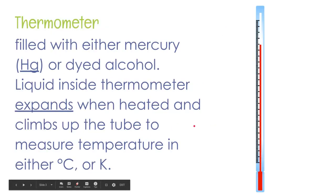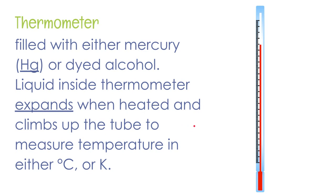Next comes thermometers. Thermometers measure temperature. I'm sure you know this. I kind of even feel silly explaining it. But what's inside a thermometer? They used to be filled with mercury, but we've kind of learned that mercury is not so good for you. So we've moved more so to dyed alcohol, which is why they're red. Mercury is a silver liquid metal. So if you see one of those, I personally would get rid of it. And you have to go through a proper channel to get rid of it because mercury is toxic.